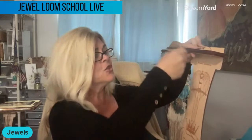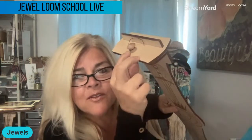All right. I'm going to stay front and center here for a hot minute before I go overhead. I've already attached the hemp to the button. Just like when we're working with our jewel loom, you know how I've talked about how the knot should be facing us so that there's no way that the tension will shift. If the knot is not in the front closest to our body, and we don't pull tight enough, that can make your first warp really wonky. So the knot is right under there. I think you can kind of see it, and it's facing me.